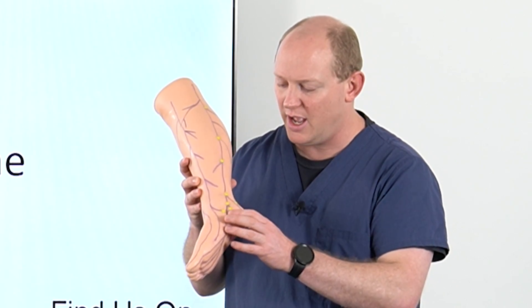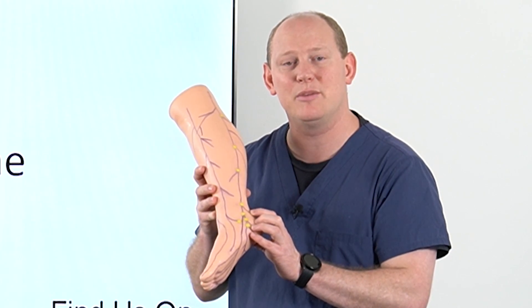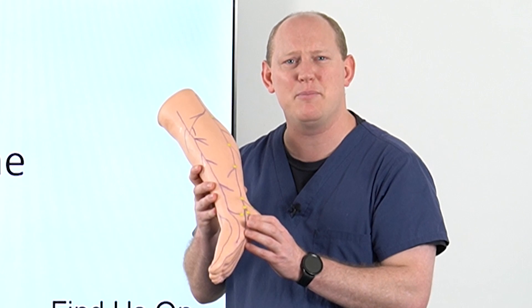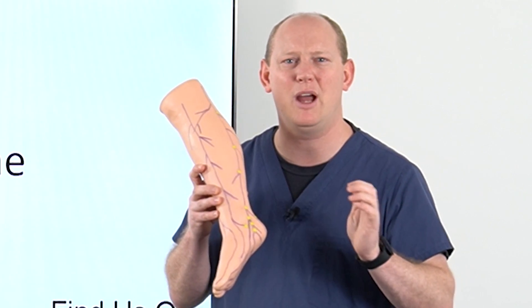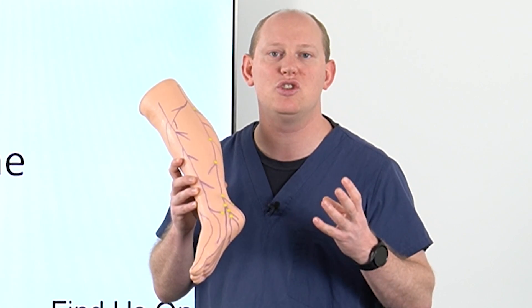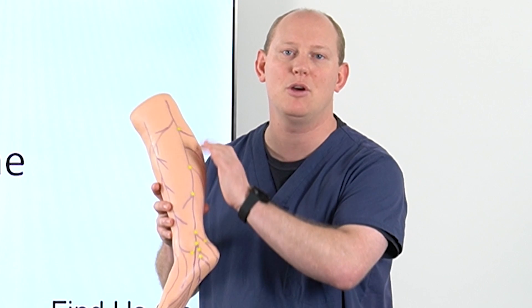Very commonly I am hitting most of these points as I've got on our model here today — really around that posterior medial malleolus, coming down potentially towards some of the calcaneal nerves, but also around Baxter's nerve nice and deep, and then nice and deep into that tarsal tunnel as well. These are the common spots I'm typically going to hit even if they're not necessarily painful, because I know people get a much better response. Patients do typically have pain here when we're doing our very light movement.